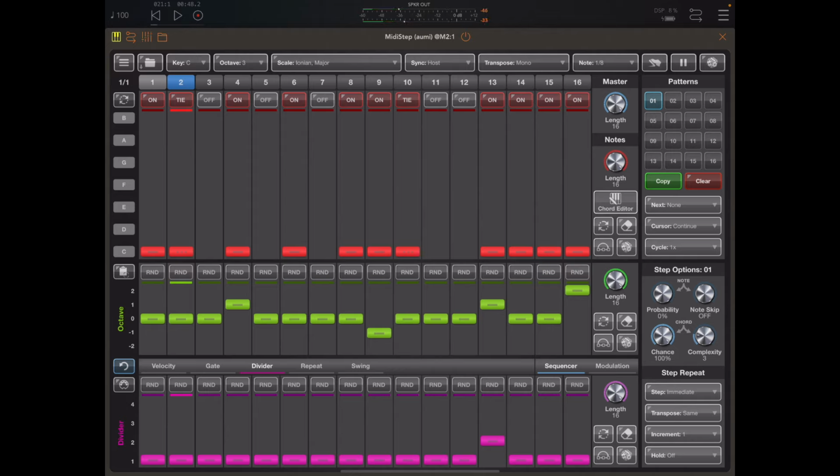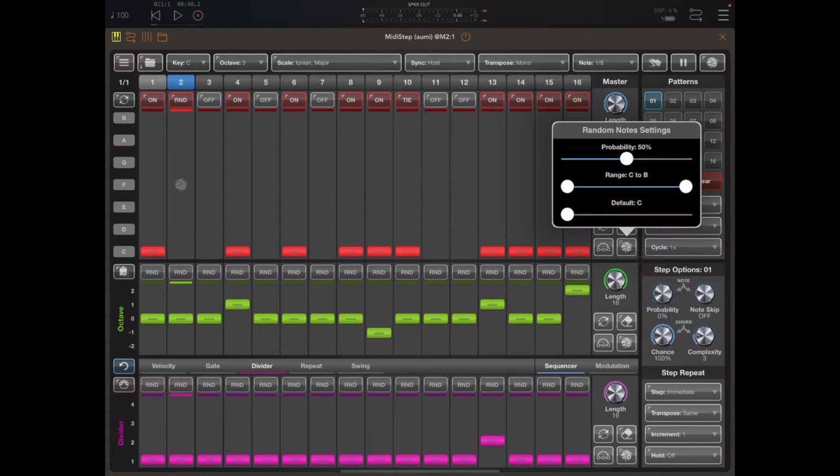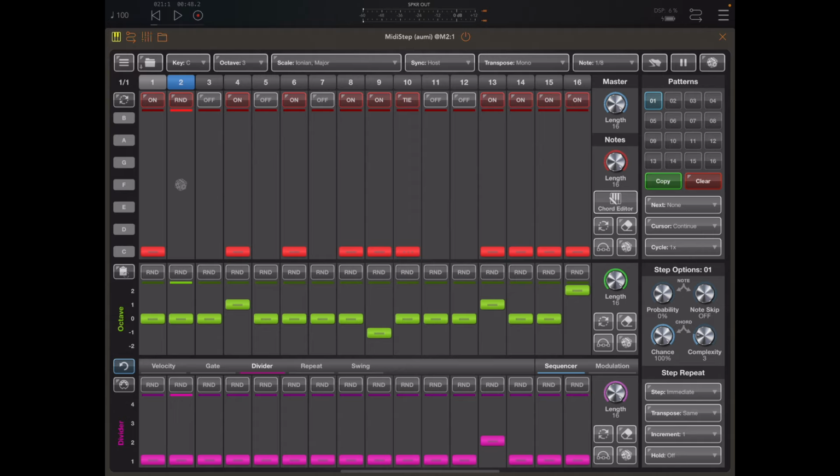Now this pattern relies heavily on making changes to this top bar here, this row of buttons. Some are on, some are off, some are set to ties. Now if we simply press on the first of those buttons, you'll see that it toggles that button on and off. But if we long press the button, we get a menu pop up with a number of options, including randomize, and you'll see that a little dice now appears in that column saying that that will be randomized. And those randomized options I showed you before are used during that randomization, so we can limit what is being randomized in that particular column. This is very, very useful, as you have a great deal of control over that individual column.